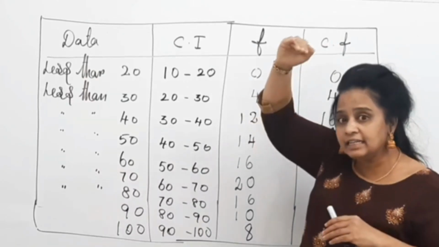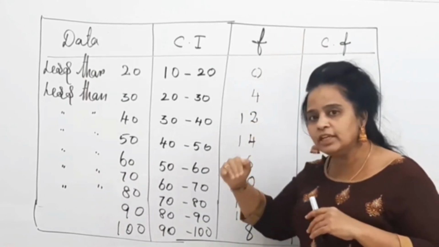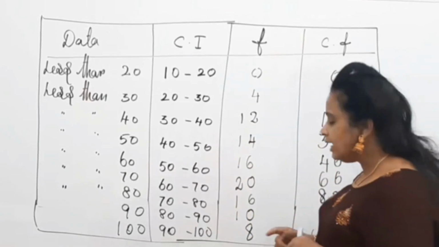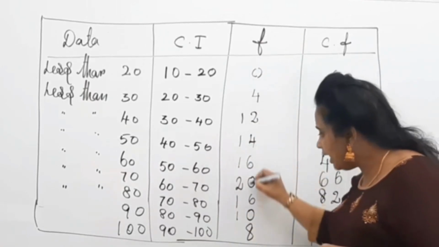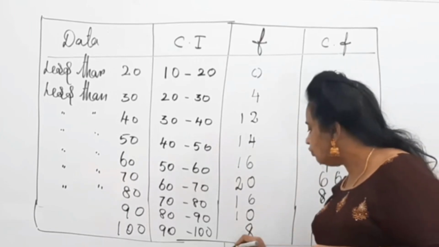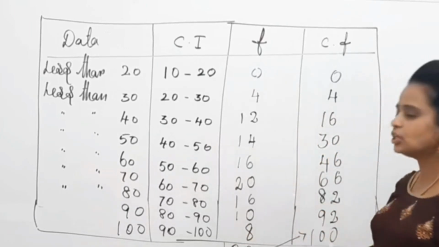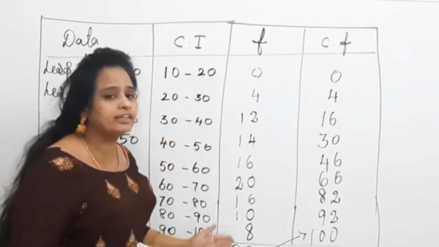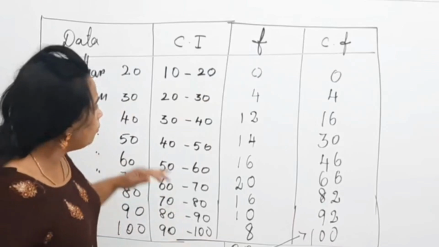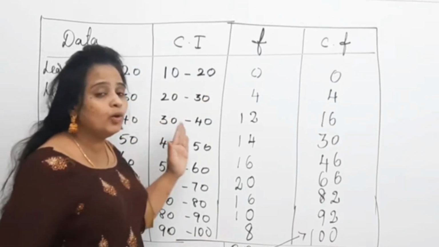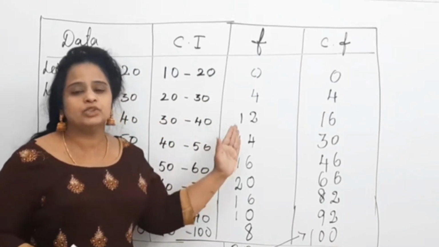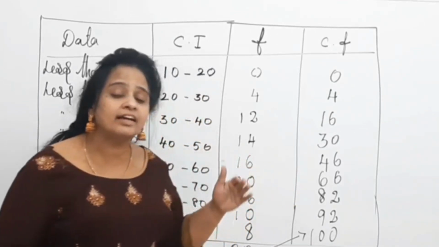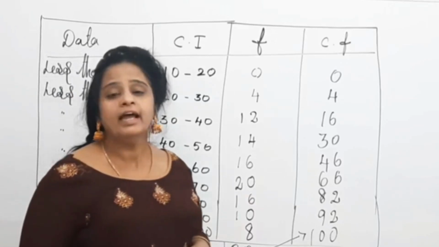It's getting increased, then it comes to the decreasing numbers. That means it is the frequency. And hope everyone knows that when everything is added, it will be equal to the last cumulative frequency. So my answer is correct. What I found here is absolutely correct. Hope now everyone understood how I get my class interval as well as my frequency so that I can get my median class. That's very important in this question.